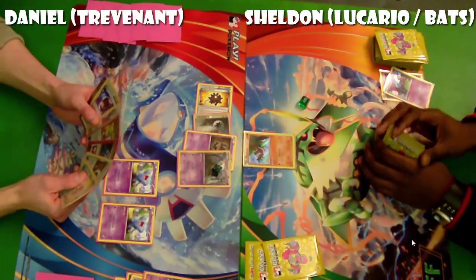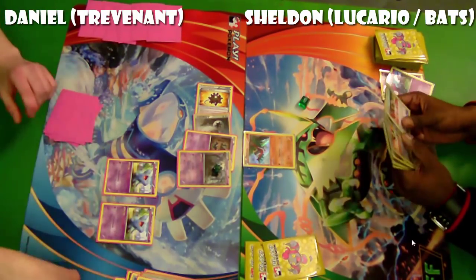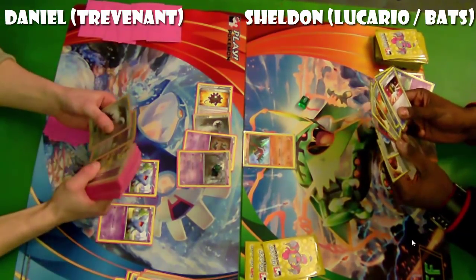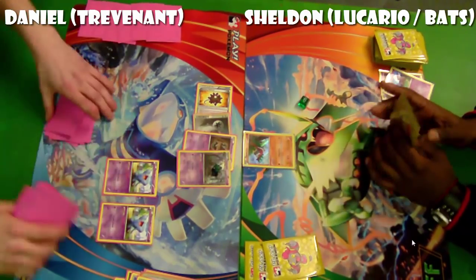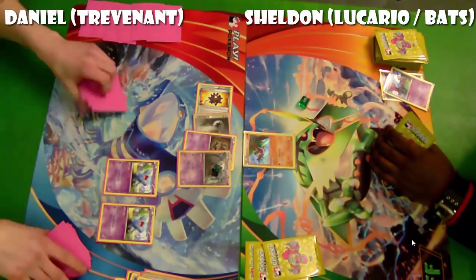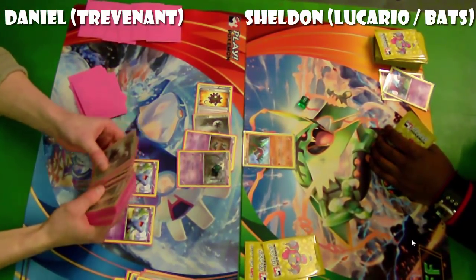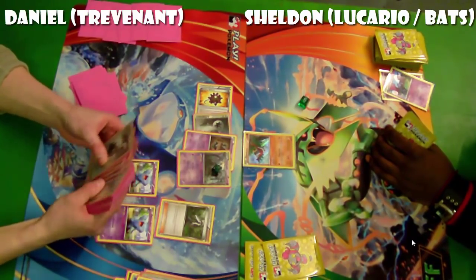Oh, and still no second energy for Daniel there. It gets discarded at the end of your turn, but if your opponent attacks the Pokemon that has Burst Balloon attached to it, they take 6 damage counters. So the whole point of Daniel's deck here is he's saying, look, I'm trainer locking you, and I'm going to go ahead and attack with Trevenant.